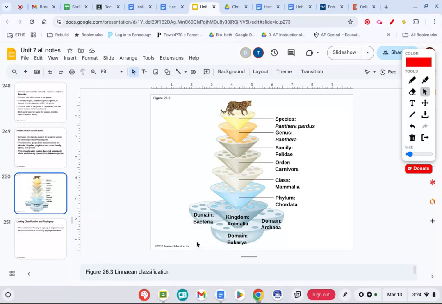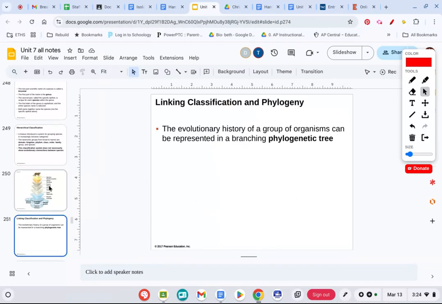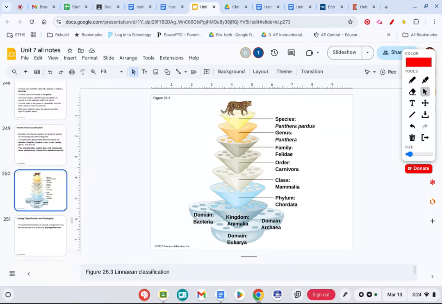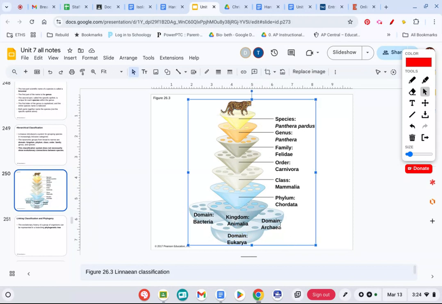Here is an example of starting off at the domain and working your way down to species, using that taxonomic system. Notice how there are three domains here. There's a bacteria, an archaea, and a eukarya. And I think we talked about these before, but we'll just go over them really quickly now. Our archaea and our bacteria, these are both prokaryotic kingdoms, sorry, not kingdoms, domains. And bacteria has our common nasty bacteria that we think of that causes infections.